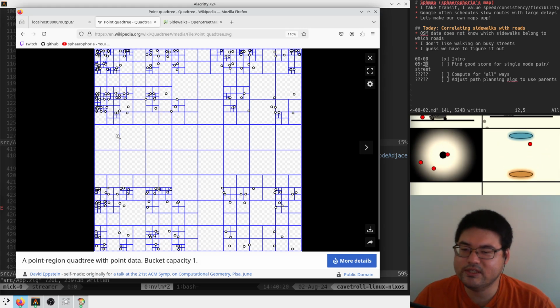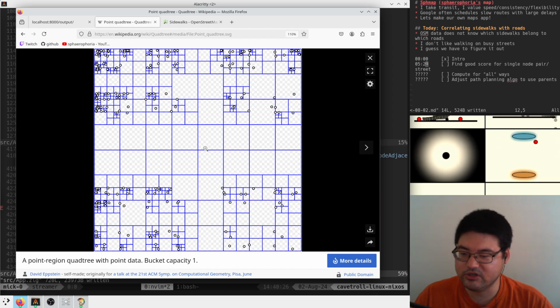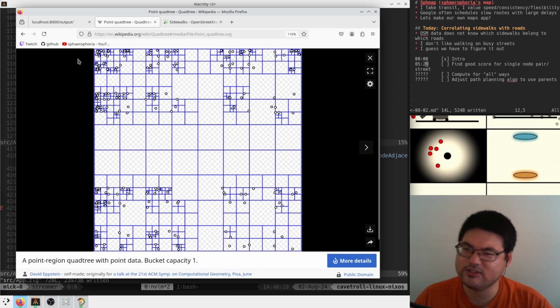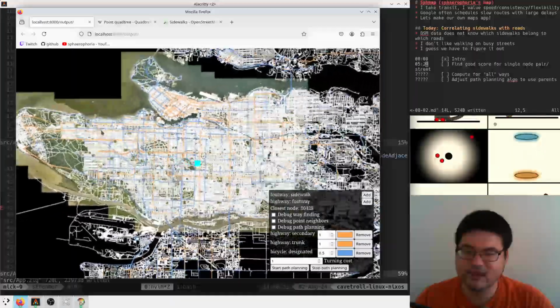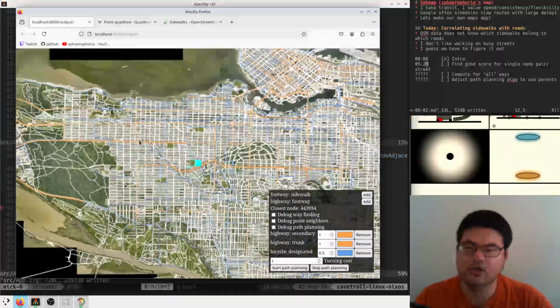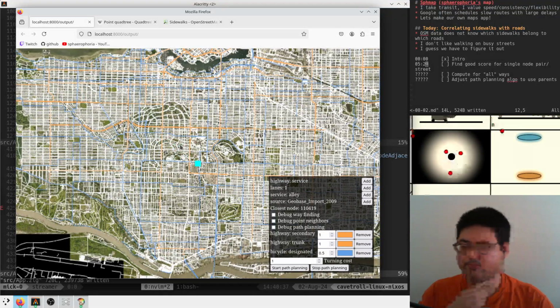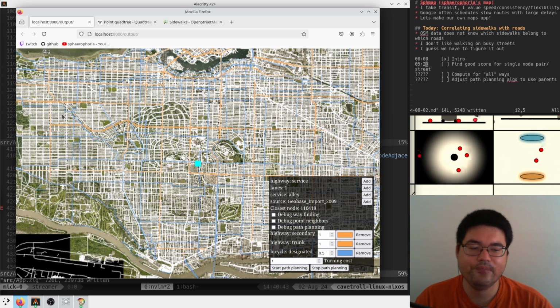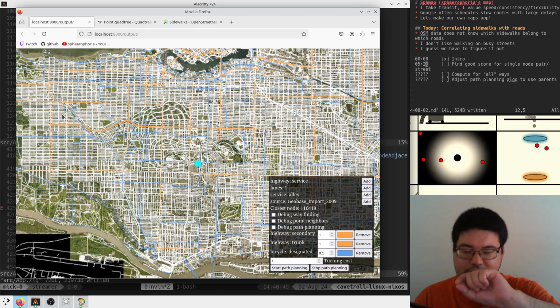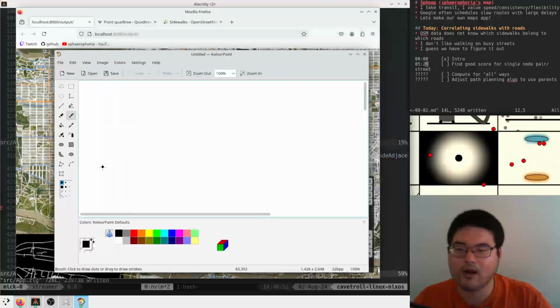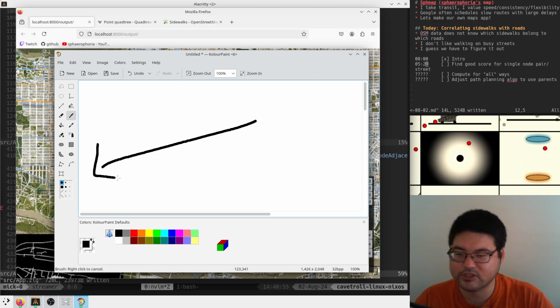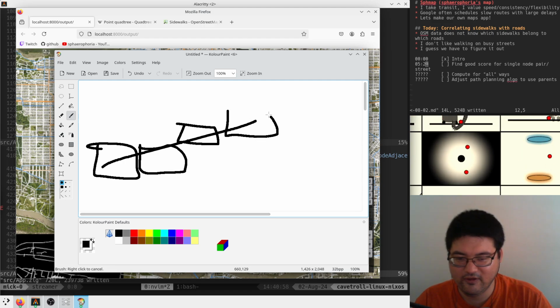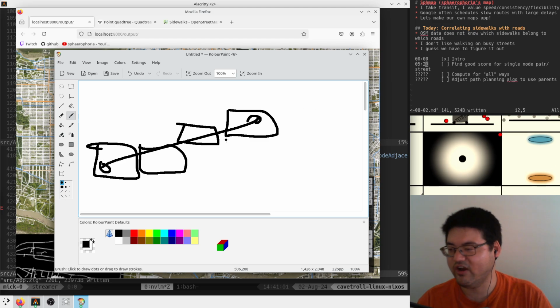So the reason that you would want to use this is if you have high point density in one area and you want to keep an even distribution of points per bucket. I don't really care about that so much, and the point density of the map is pretty uniform. So I think our naive solution of just splitting everything into squares is good enough, and the improvement that we need is a way of correlating which buckets a road actually transitions through. No matter what data structure we use, we have to solve this problem where a line with 2 points is going to go through 4 or 5 boxes.